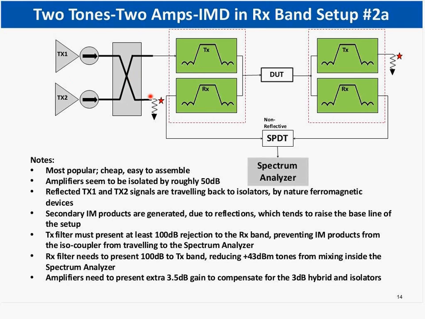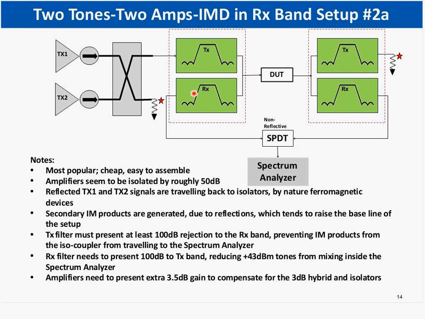Very important to have a low PIM termination at this port, as carriers will mix here and they can also be reflected back. So it's important to have a low PIM termination here. A low PIM termination also here at the end of the TX. These TX RX duplexers, I will send you data. You can download the data from the internet.